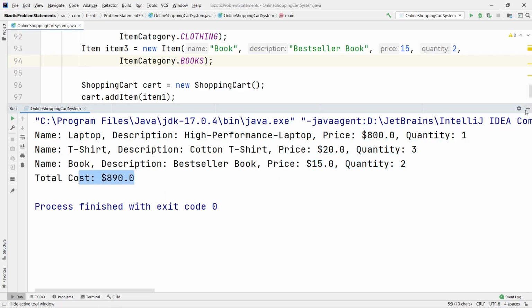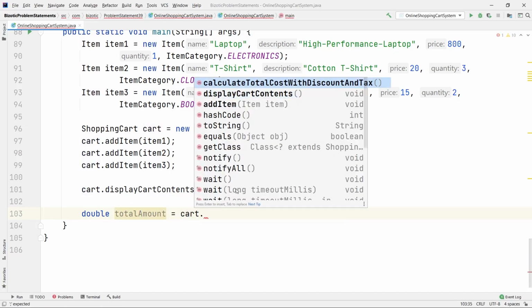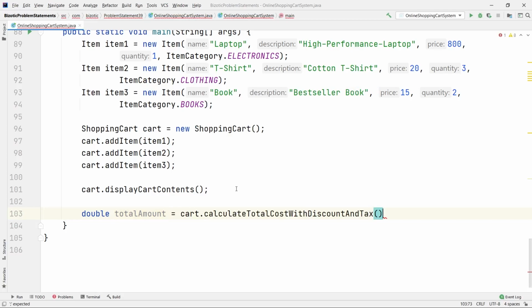Now let's see if we are able to calculate the discount and the other things or not. Okay, so I will call my function. Before that, let me take a variable called total amount to store it. I will call my cart dot calculate total cost with discount and tax.